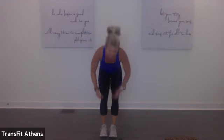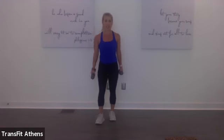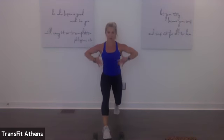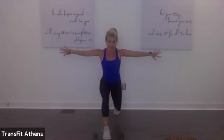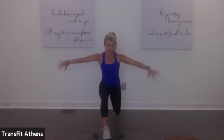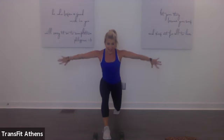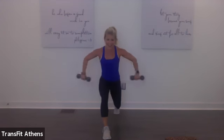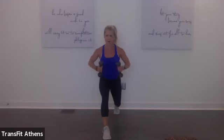Let's start with the right leg, okay? We're gonna go for eight. Push legs, make your best eight. If you need to go no weights here, perfectly fine. Hold and lift. Inhale. Exhale. I'm gonna try to drop down even lower. Inhale. Exhale. Pinkies up. Good. Inhale. Exhale. Fire. Oh, girls.